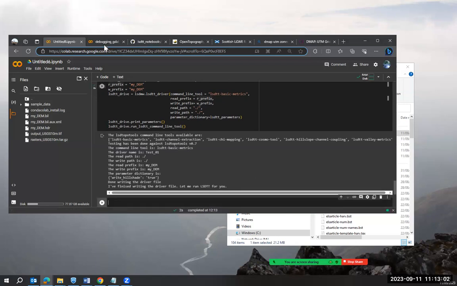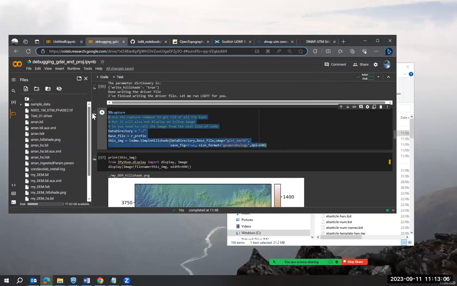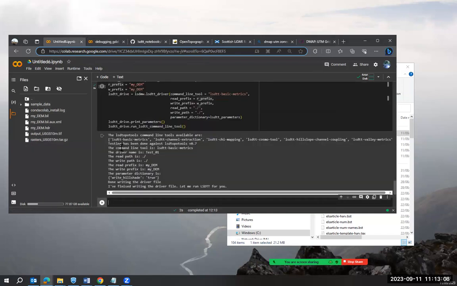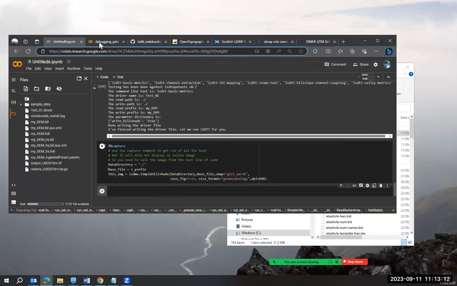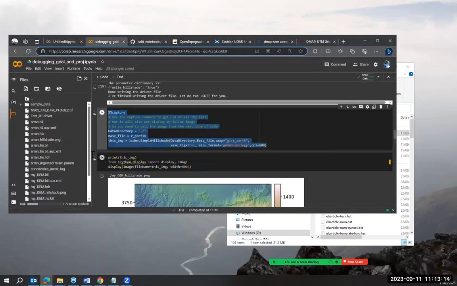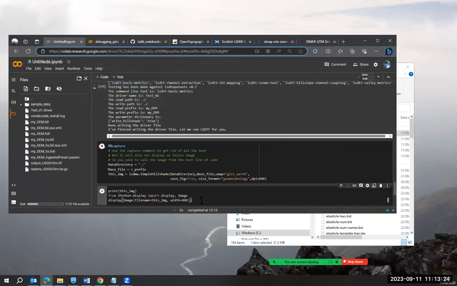Okay, and then the next step is just plotting the information. So I'm just copying across some plots here. These are, again, getting copied from the debugging gdal notebook.